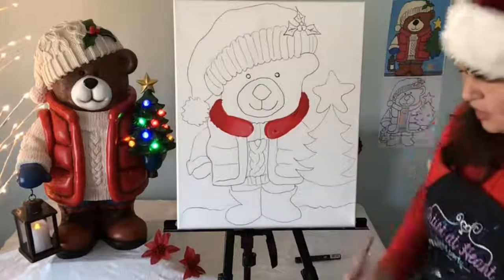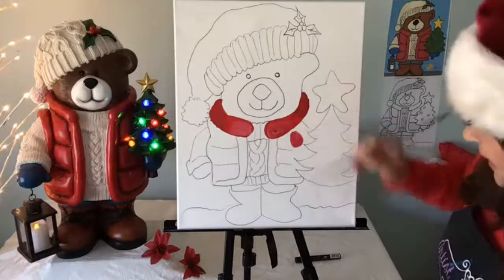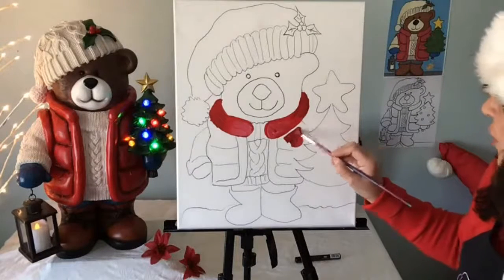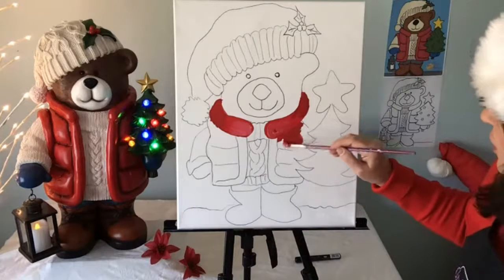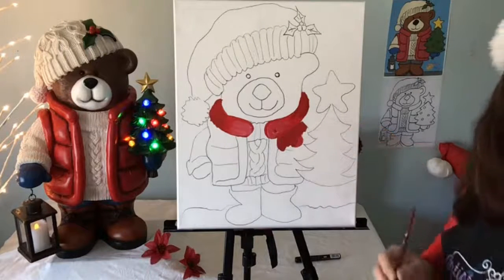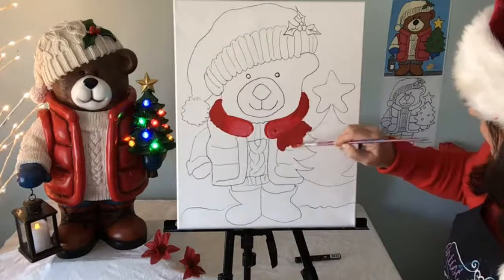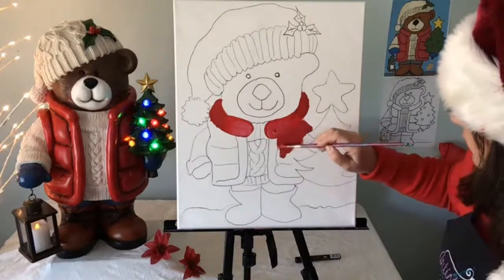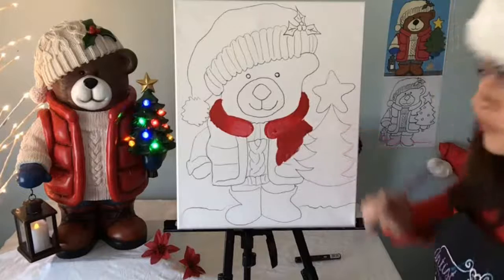Okay. And then I'm just going to keep going with this vest. I just want to make it a little bit different, right? So I'm going to make it just a little bit darker so that it looks like the collar. You can see the separation. So it's still red, it's just a little bit darker, to tell the difference from the collar to the jacket, the vest. And don't worry if you cover up your lines. We can always add them in later.